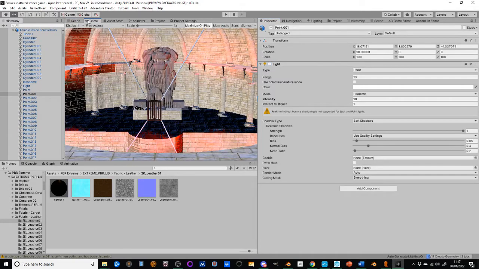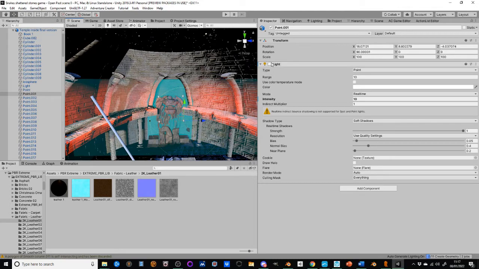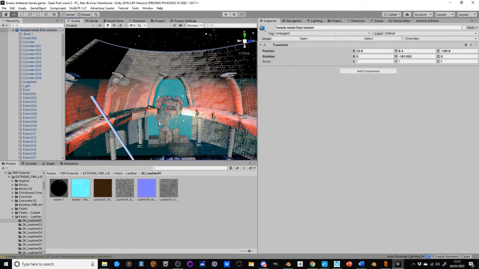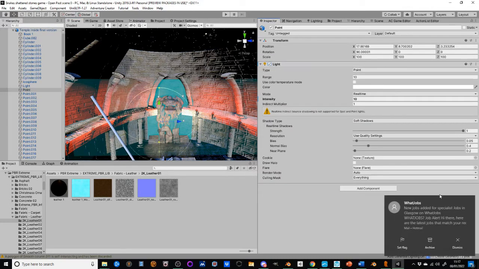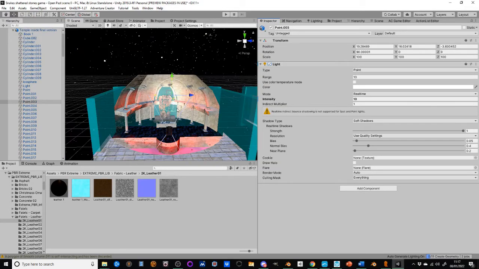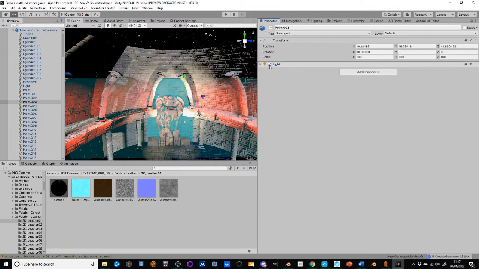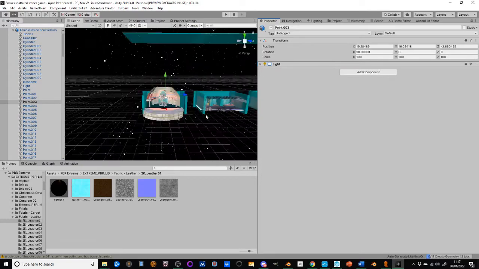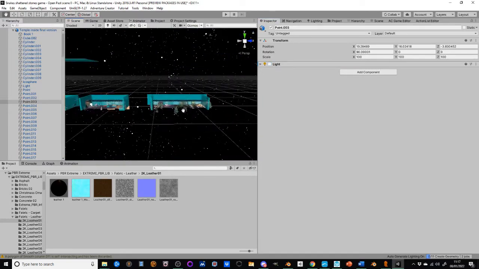Let's try like this. What I'm gonna do, I'm gonna change the position of the sun. I think it's facing, although it's night, it's facing the statue and making it stronger. Maybe this one's too strong. Remove that one.